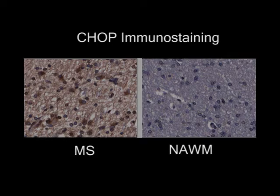We placed thin sections of brain tissue on glass slides and applied a panel of antibodies to test our hypothesis. That means that we wanted to show that raised levels of ER stress proteins were present at the edge of MS lesions. This picture is an example of the kind of tissue staining we obtained. See how in the left-hand panel a dark brown staining is present along the edge of the MS lesion. This shows that a protein called CHOP is present at raised levels in the diseased tissue. When we move away from the lesion, the brown staining becomes less intense.